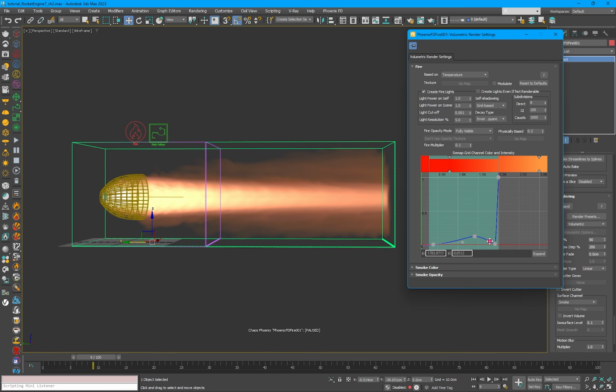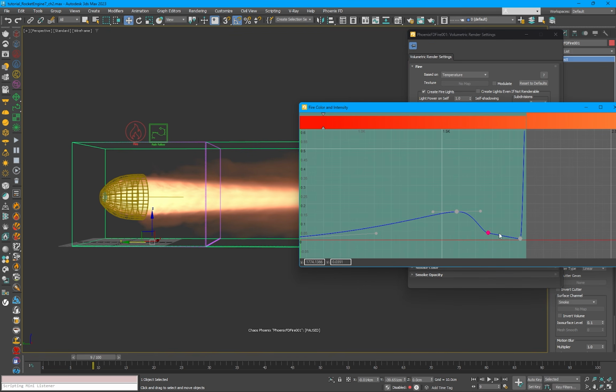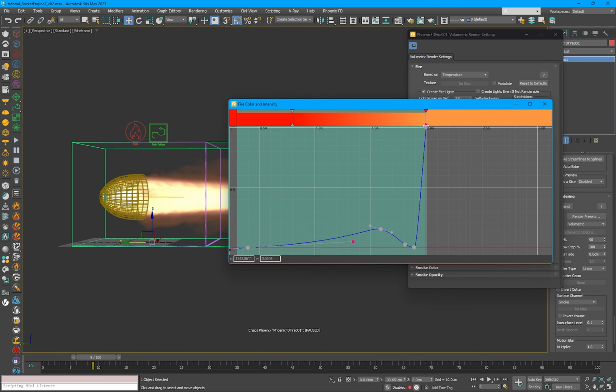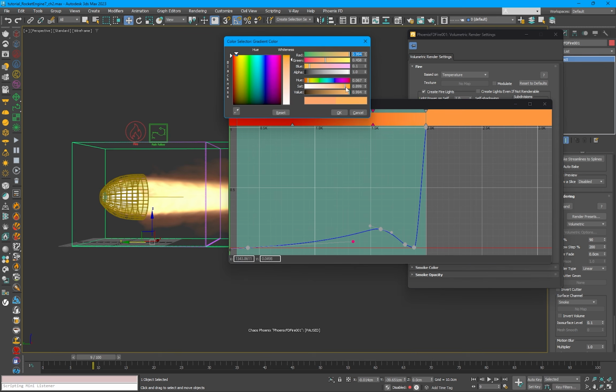I can say that I was just focusing on the right side of the graph around 1.5K temperature, because this temperature relates to our center point of the flame stream, where we're supposed to see our Mach Diamonds, this effect that occurs with this kind of engines.